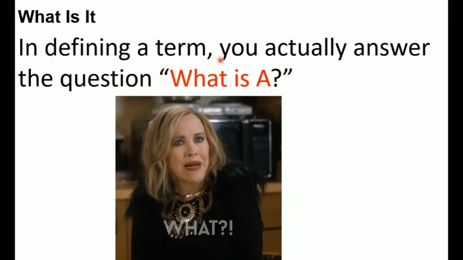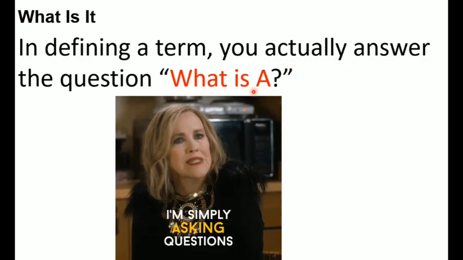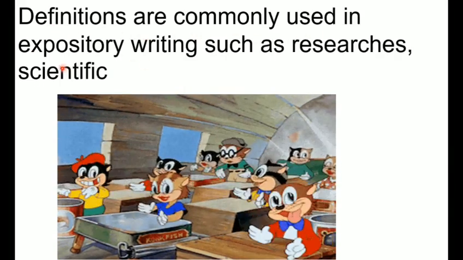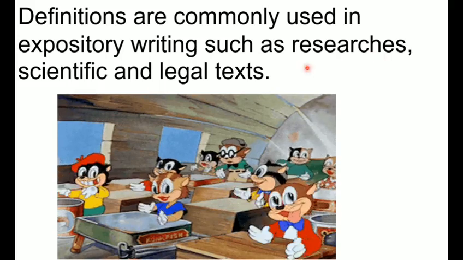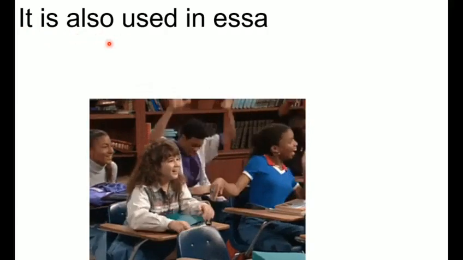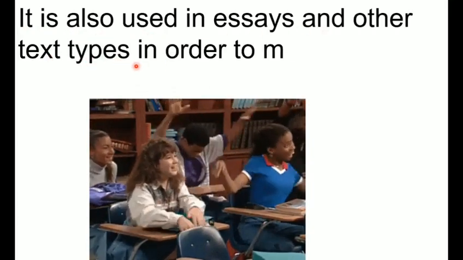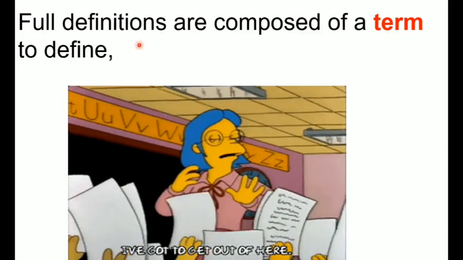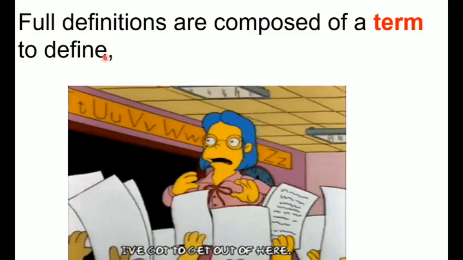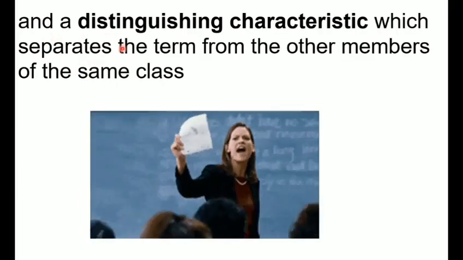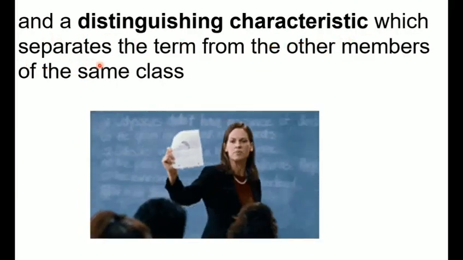In defining a term, you actually answer the question, what is A? Now, definitions are commonly used in expository writing, such as researches, scientific, and legal texts. It is also used in essays and other text types in order to make ideas and concepts clearer. Full definitions are composed of a term to define, the general class to which the term belongs, and a distinguishing characteristic which separates the term from the other members of the same class.